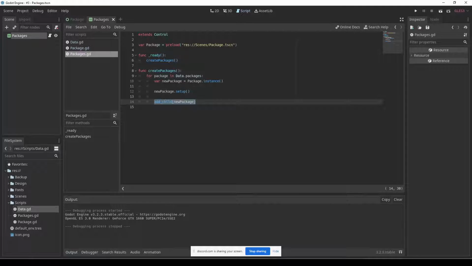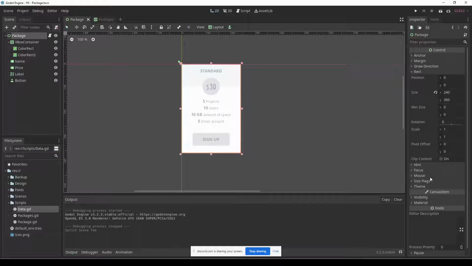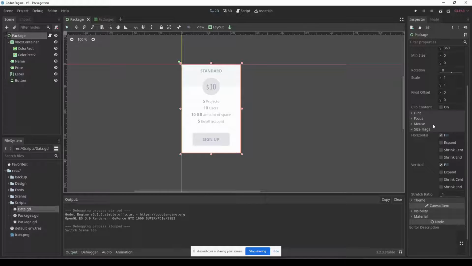I believe this is happening because when we set this up, although we know it's going to occupy this much space, we did not actually tell the packages to occupy as much space. So let me just put it this way. If there is something instantiated here, which is the package itself, which is this root node, let's look at this size flag. So basically what this is doing is it's horizontally filling some space, but it's not expanding enough to fill as much space as there is possible in its parent container. So when you hit this, and then we are going to save.